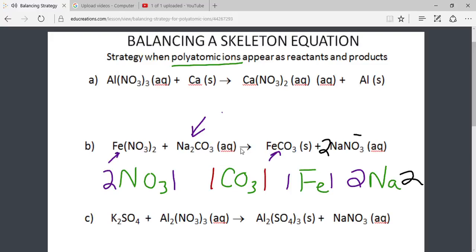What this also does is double the amount of NO3 that was present. There was one NO3 to begin with, but by adding the coefficient of 2, it doubled that amount to make it 2 NO3 on the product side. Therefore, NO3 is now balanced on both the reactant and product sides of the equation. When looking at all the other parts, the carbonate, CO3, is also already balanced with 1 on each side of the equation. The iron is also balanced with only 1 on each side of the equation.